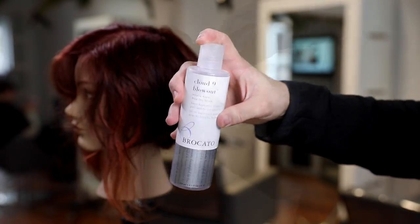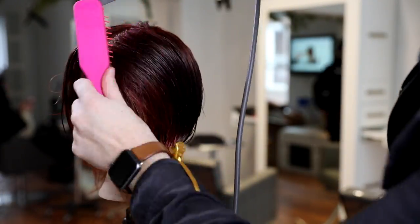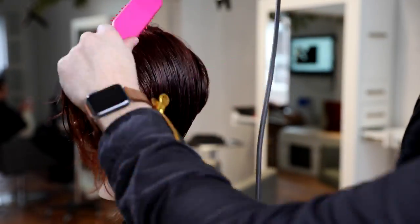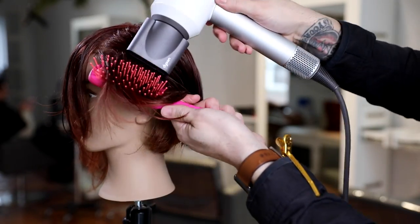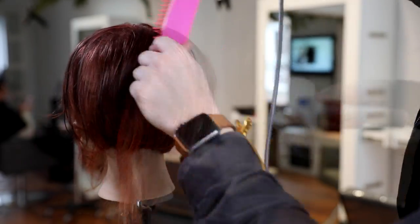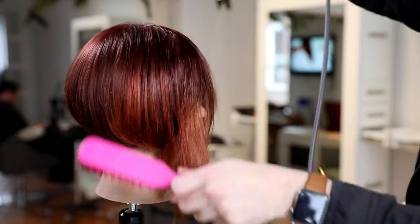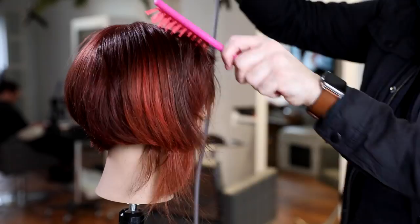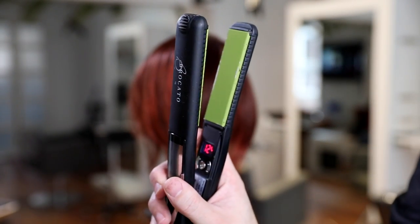Now we go in with our Cloud Nine blowout serum from Bricado — one of my favorite products for smoothing hair. It has a nice shine and medium hold. What I like about dry hair cutting is making it feel like there's nothing in the hair but keeping it shiny and smooth. You're going to see those disconnections come to life and a buildup of weight around them since we haven't elevated the hair yet. Going through blow-drying with some flat wrapping and also leafing — leafing is grabbing the hair with the brush and lifting up, which gives volume at the base and pulls tension to smooth out the base to mid-shaft.